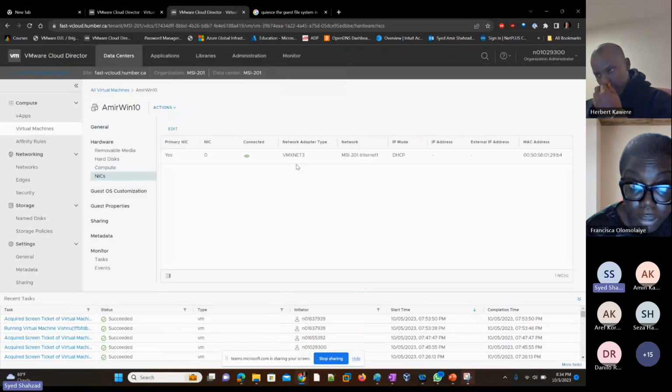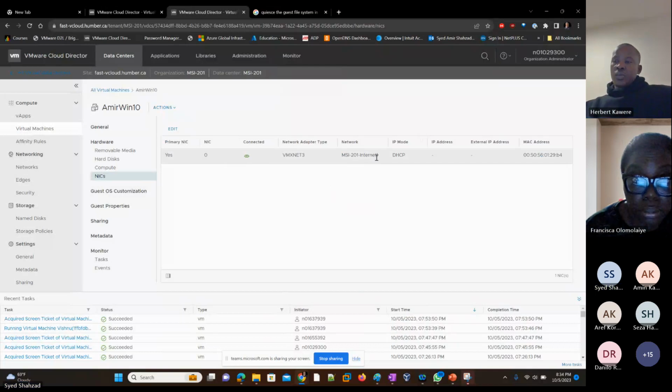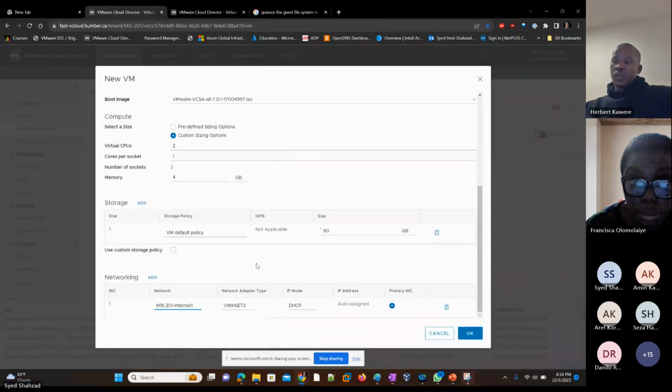So the first is VMXNET 3 and Internet 1. Okay, good. So it's VMXNET 3 and Internet 1. So we're good here as well for the networking. So yeah, that's it. Now we're gonna press OK.